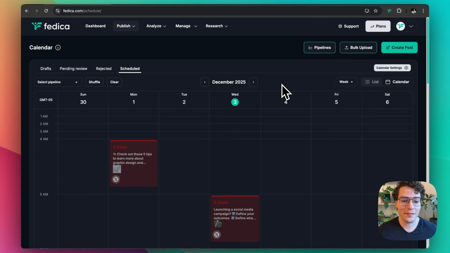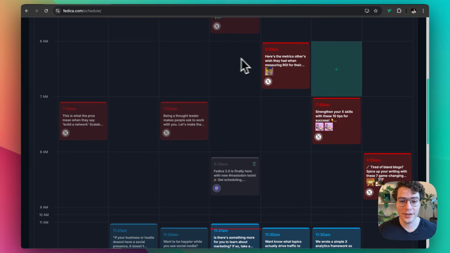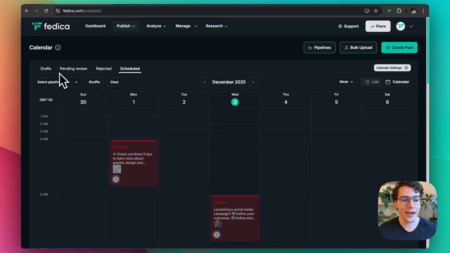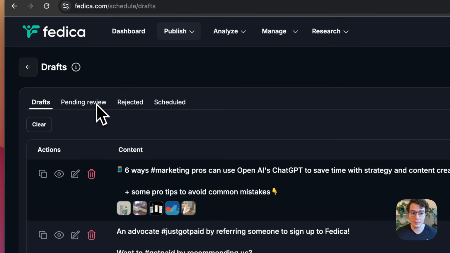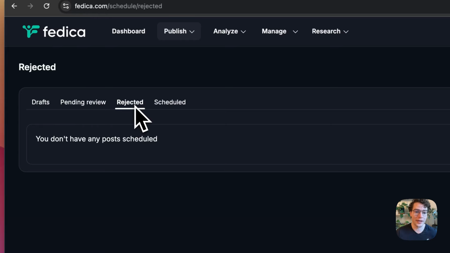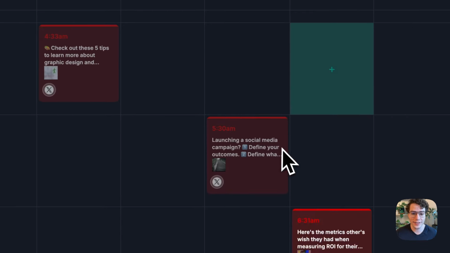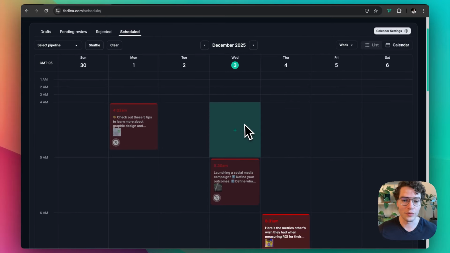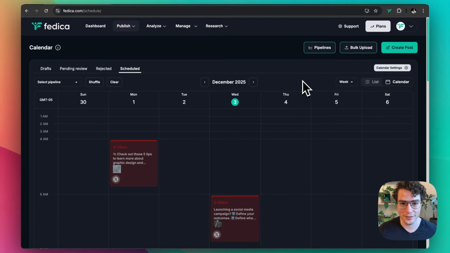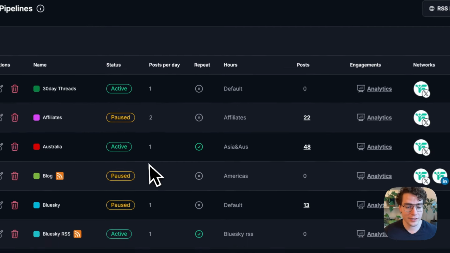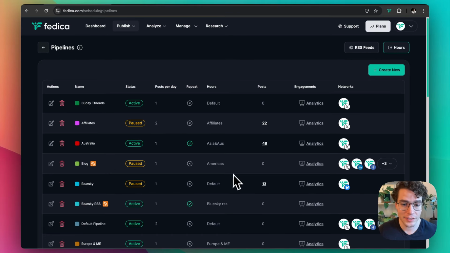And in your calendar, everything works just like it used to. You have your content pipeline queues, your RSS feeds, and your posts. And now you can access the different pages of your scheduling workflow. So if you have your drafts and then you have a team set up, you can do your pending review, anything that's rejected, and then everything that's scheduled right onto the calendar. And that way it works with your workflow without jumping around the service. We made it easy to always edit your queues here. You can check out your pipeline content queues and change up the schedules and whatnot.